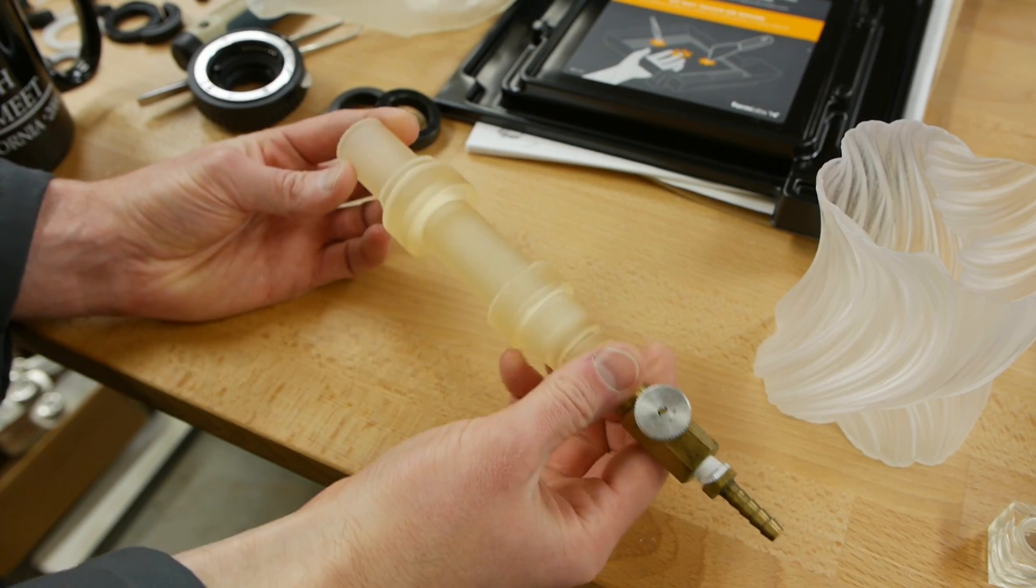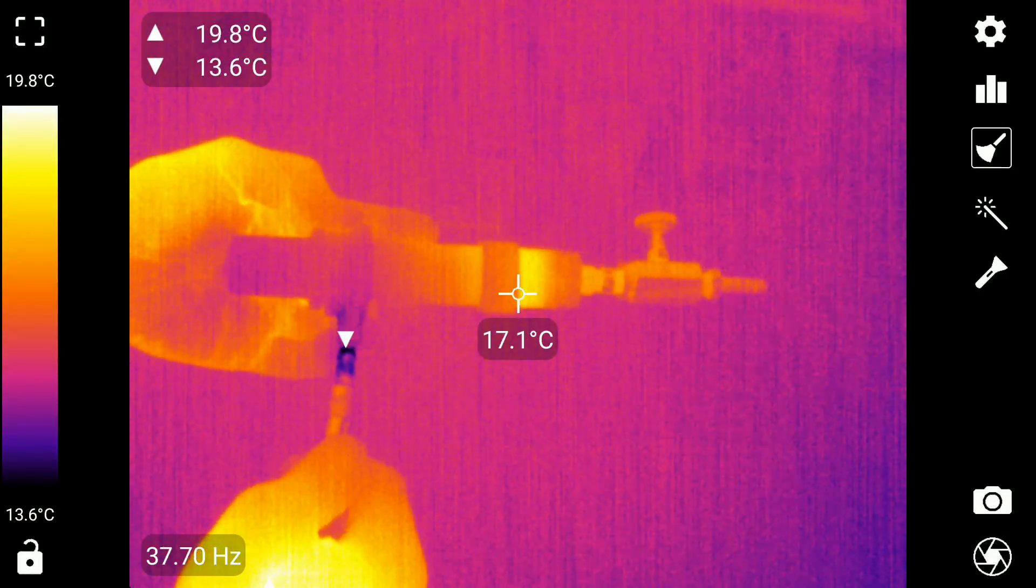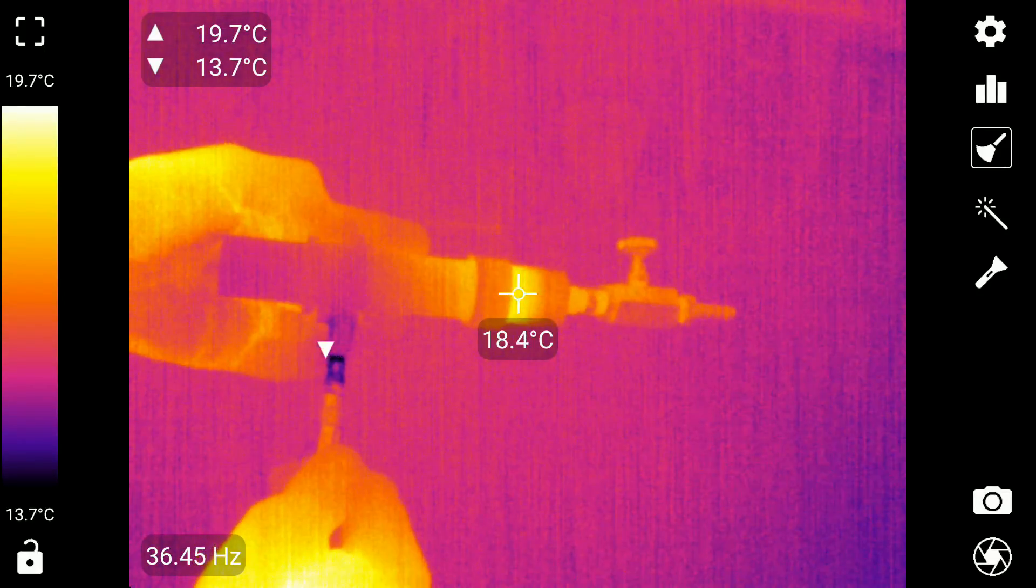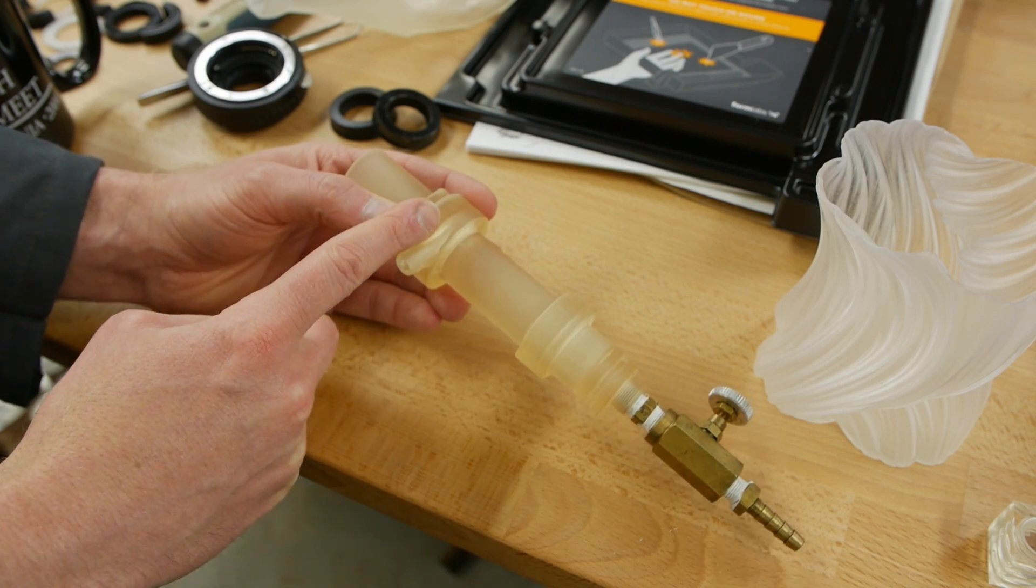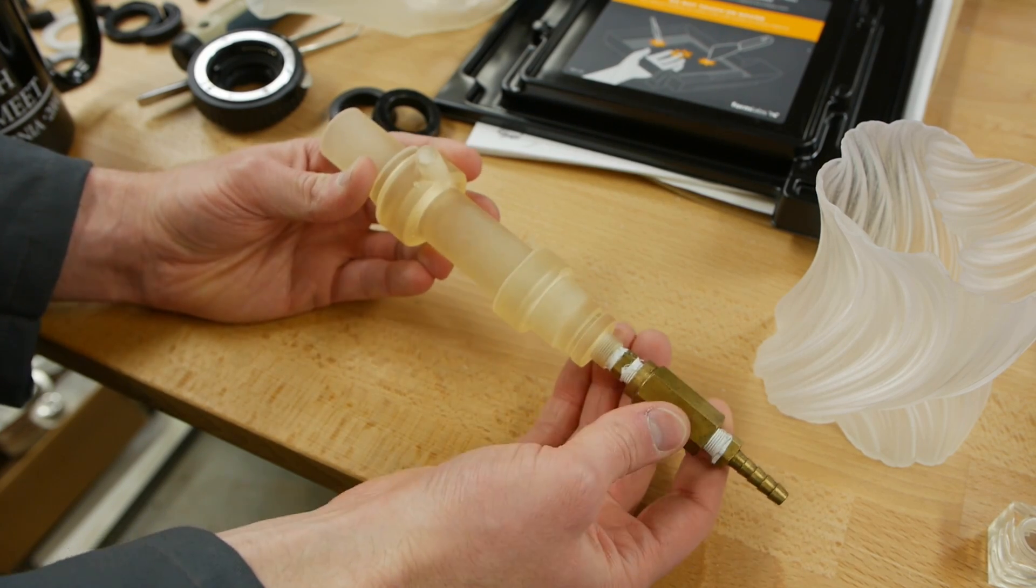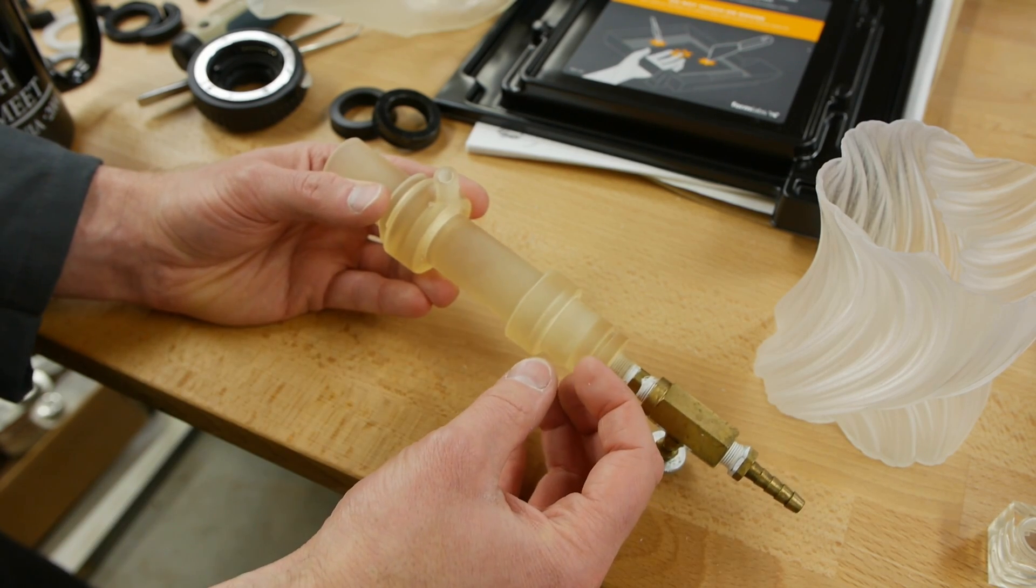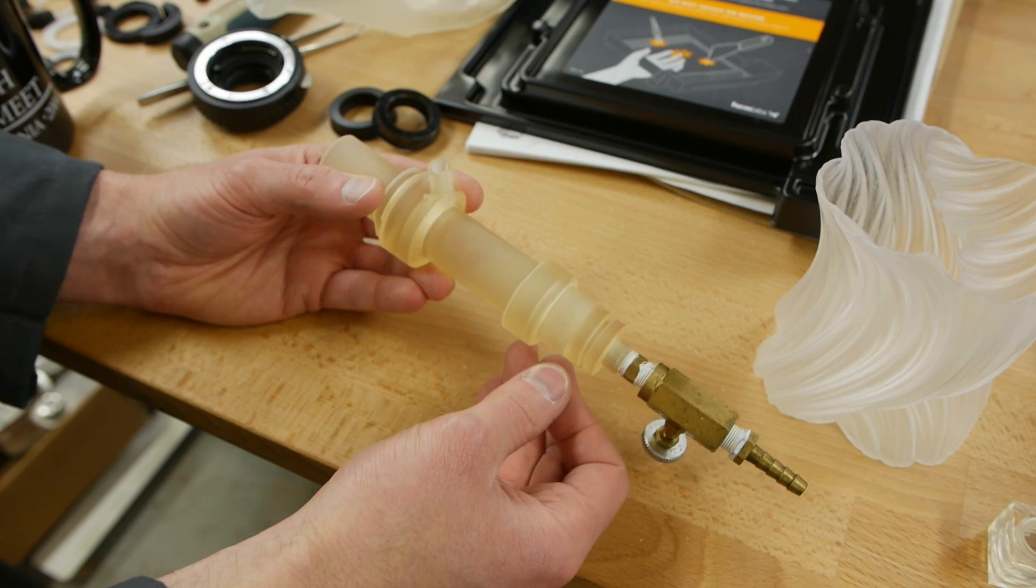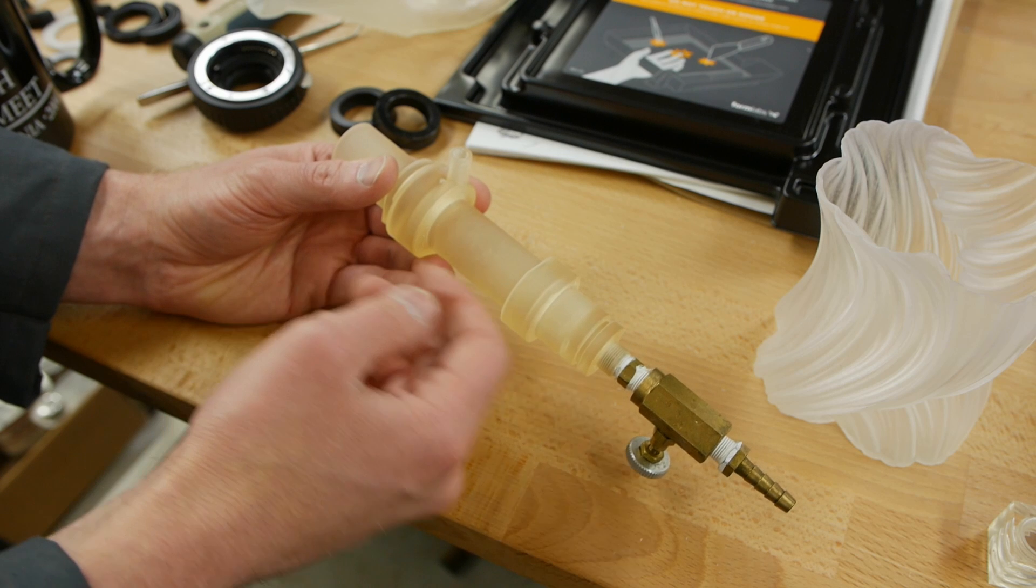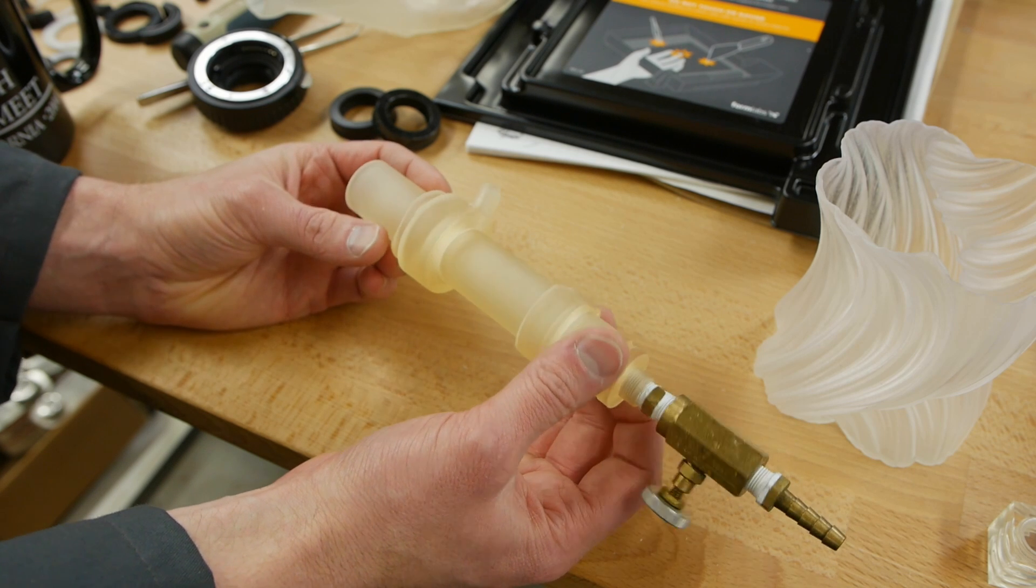Next I downloaded this vortex tube from GrabCAD and printed it at half scale. It doesn't work that well but you can kind of see it on the thermal cam here to get an idea. I mean at least it's doing something. If you haven't seen these before it's this really cool thing totally passive device no moving parts and you blow compressed air into here and it gets hot on one end and cold on the other. It seems like it's doing something that shouldn't be allowed by physics but if you think about it it's actually making use of the kinetic energy so it basically spins the air up to a high speed and then when it slows that air down on the hot end all that kinetic energy goes into heating the gas up and then it allows the stream to keep moving the other direction where it cools down because it's being decompressed. So you're basically using some of the kinetic energy that's in the air stream to do this heat movement. Like I say it does work but it could use some tuning there.